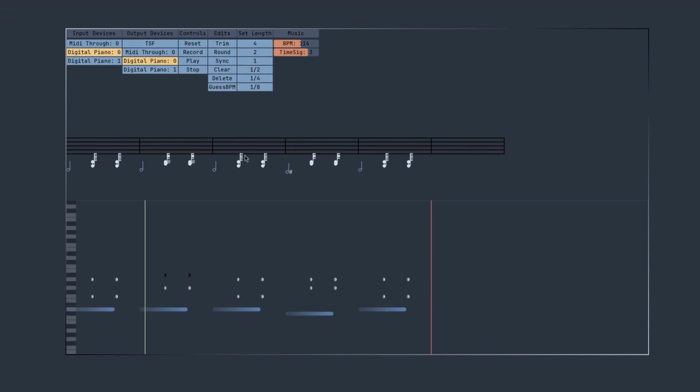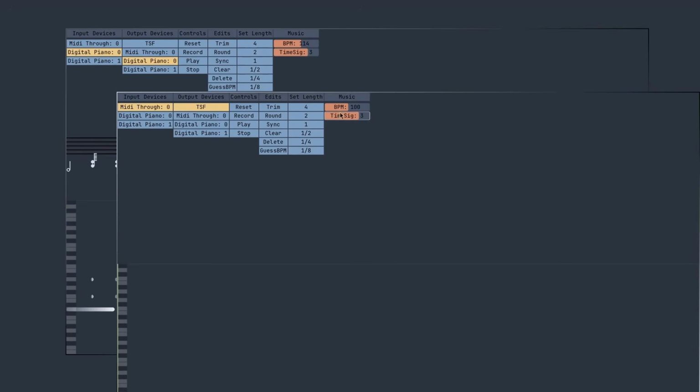So it rounds them to their nearest musical length, which can be useful sometimes. What I plan to achieve in the future is to have multiple panels or maybe tabs, a way to overlay multiple songs, so I can loop this and then play another layer of the song I want to make and have it play at the same time. For now, how I achieve this is just by opening a new instance of the program and then setting the BPM to the same.